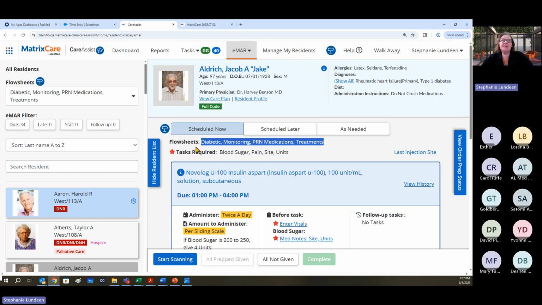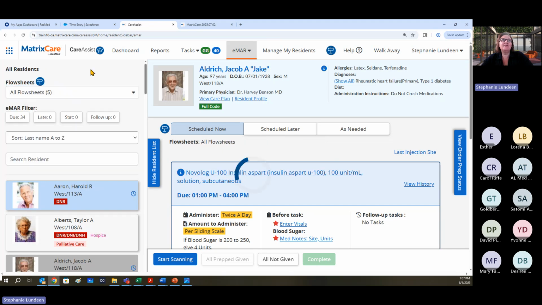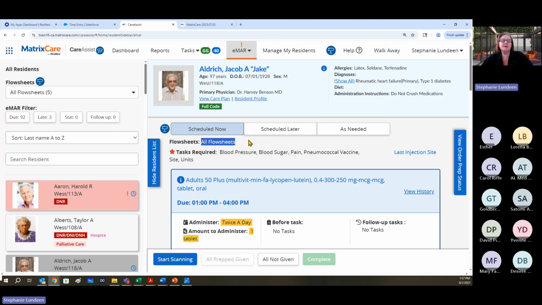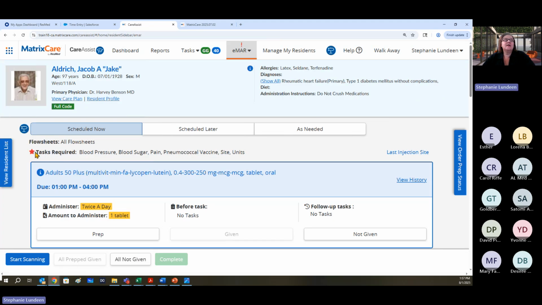So if you are on the screen and you see anything but all flow sheets, you'll want to return to your filters here and make sure that you didn't forget something, okay? Because that's how you would have something not visible, is because you turn filters on and you're restricting something that you can see.